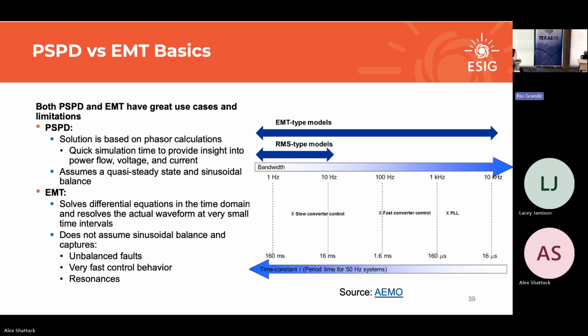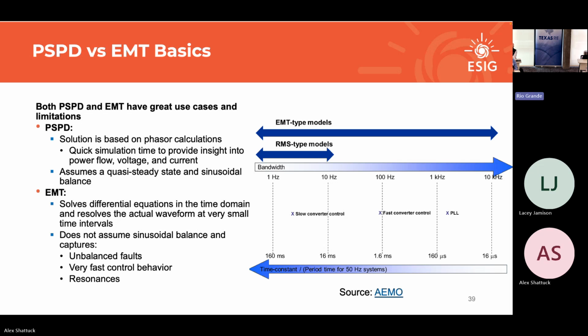And yeah, for the phase representation in PSPD, we just have an RMS number that represents the voltage of the system, whereas in EMT we actually have the individual waveforms of all three phases. We can apply faults on individual phases, right? So this is one question we always get in courses: wait, you just applied a single line-to-ground fault. Didn't you have to do a big calculation to figure out the correct fault impedance to get the voltage drop to a certain amount? No, that's not a thing in EMT. You just apply the fault on a single phase and the voltage goes to zero because you actually have the three-phase voltage waveforms to play with.